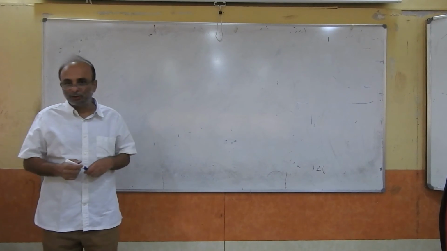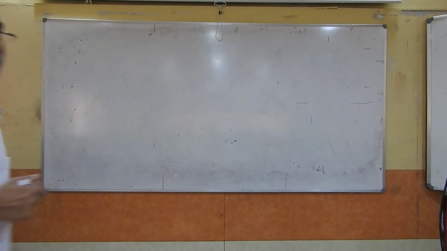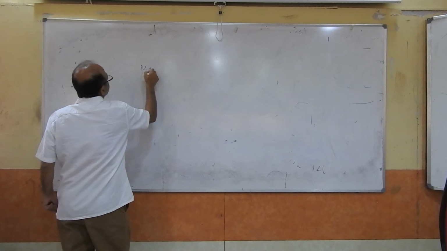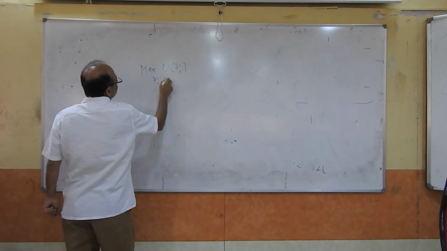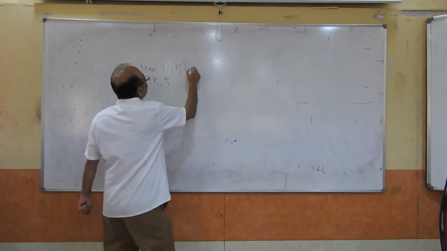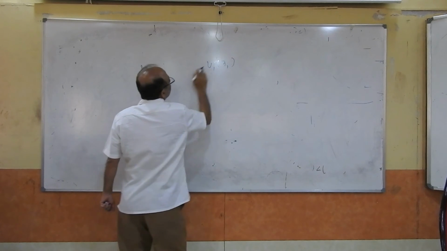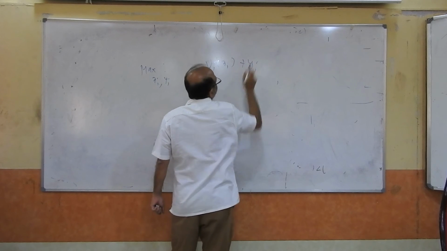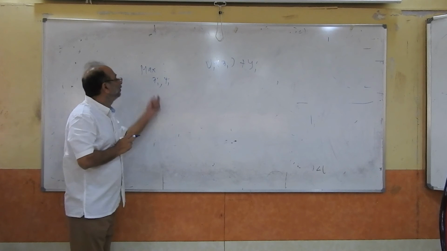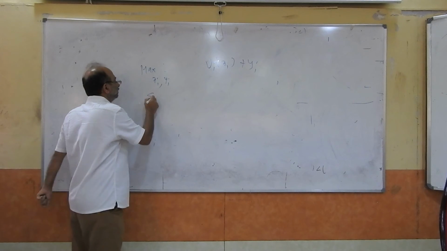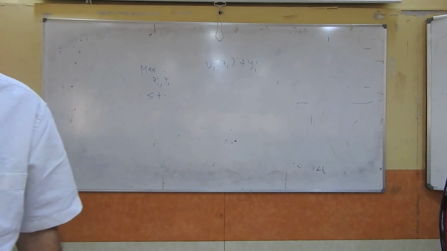Can you tell me what the consumer's choice problem would be? Maximize utility. So maximize u of xi, choose over xi, yi, which is equal to ui of xi plus yi, right? Because I can choose x and y to maximize this. Subject to p, the price of x, and 1, the price of y.